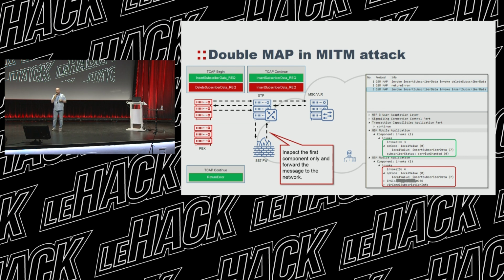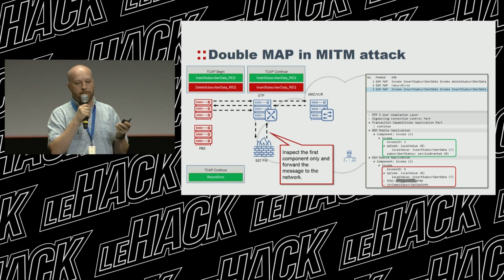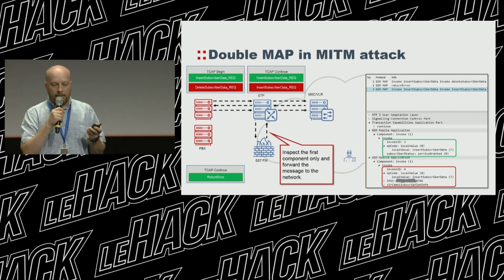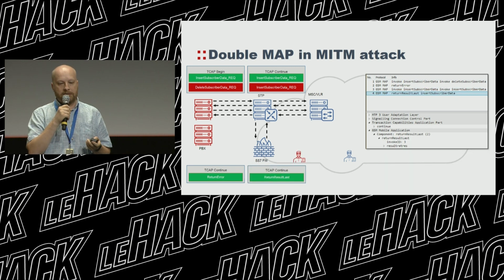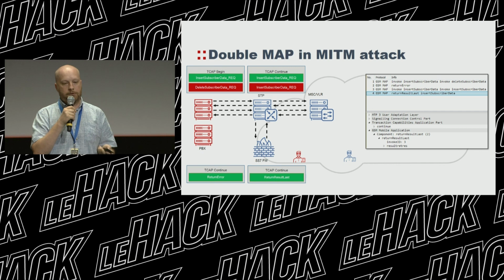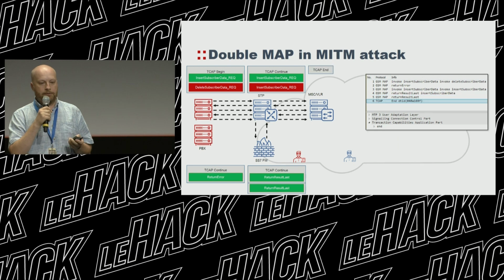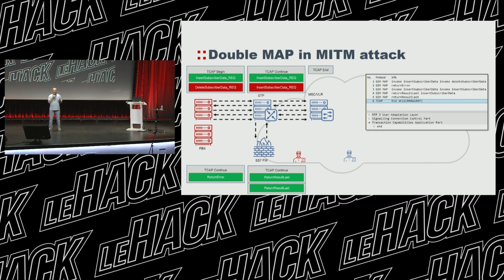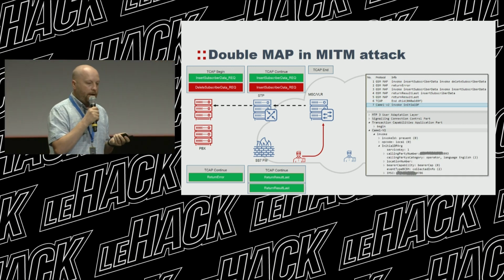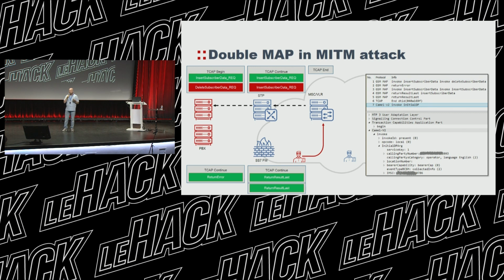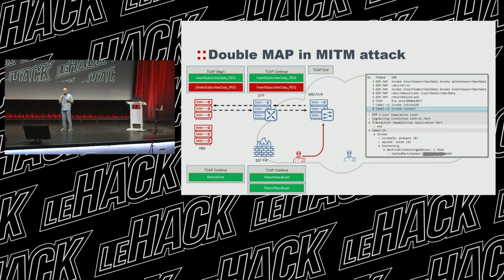This message comes to the SS7 firewall. The firewall again inspects only the first component and sends this message to the network. And this message comes to the MSC, and now the MSC replies with OK for the first component, OK for the second component. That means the profile is updated. After that, the intruder finalizes this transaction and is waiting for the subscriber to call. The subscriber calls. The MSC sends again an initial DP signaling message that contains information about the A subscriber, the B subscriber, and some other technical details about this call.